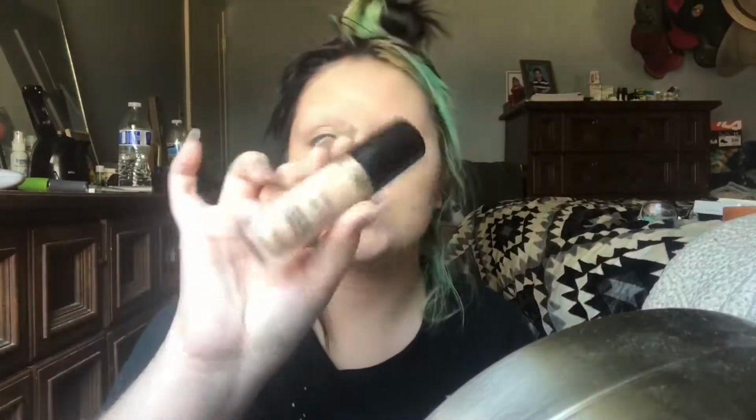I'm gonna use my Too Faced Born This Way foundation in Ivory. For concealer, I'm going to be using this Too Faced Born This Way concealer in Vanilla. I'm just going to use that Coty Airspun translucent powder to set my whole face.